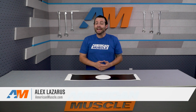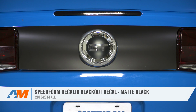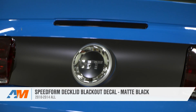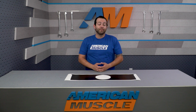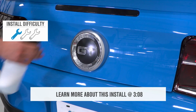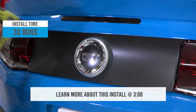So SpeedForm's Decklid Blackout Decal is going to be a good option for any of my 10 through 14 owners out there that are looking for an inexpensive and quick to install appearance decal. It's going to pay a little bit of homage to the original and newer Boss model's rear end, while also complementing and highlighting other blacked out or smoked bits that you might have on your car. So when it comes time to throw this sucker on, expect a very easy 1 out of 3 wrenches on our difficulty scale here, about a 30-minute job.